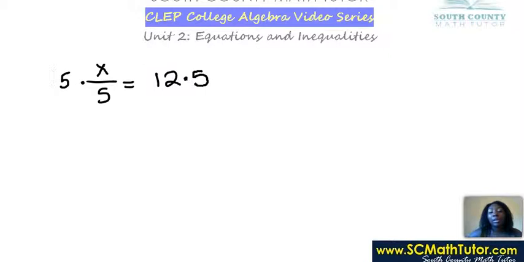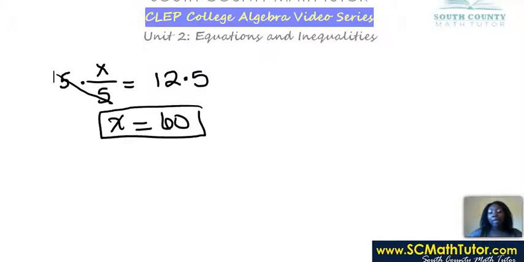Okay. So now we are going to undo division. So what if you had x over 5 is equal to 12? Okay, the opposite of dividing by 5 is multiplying by 5. So we can multiply by 5 on both sides. So 5 over 5, 5 on top, 5 on the bottom, becomes 1. 1 times x is x, equals 12 times 5 is 60.